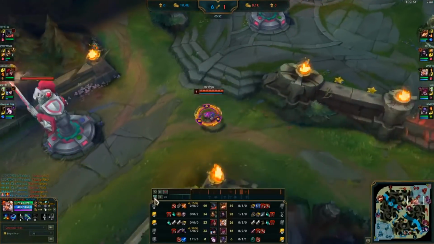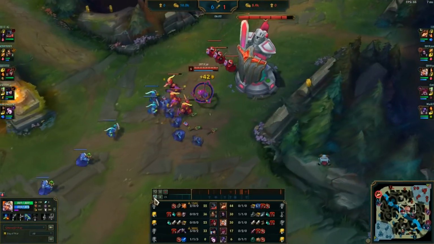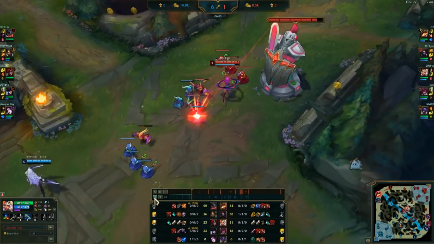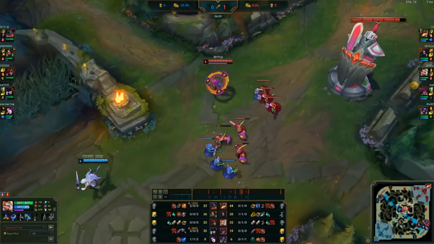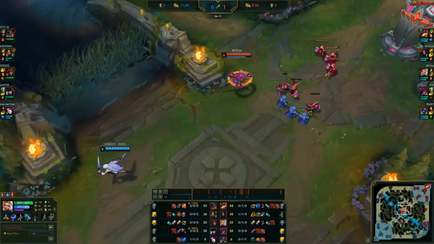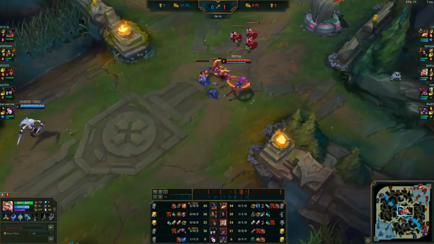But Qiyana definitely isn't a champion that you should worry too much about if you do fall behind a little bit in the early game. Her mid to late game is extremely strong, so if you do fall behind with the champion, there's not too much to be worried about, as long as you don't fall behind extremely hard. They're only down, what, 1.5k gold. It's still salvageable at this point in the game for sure.